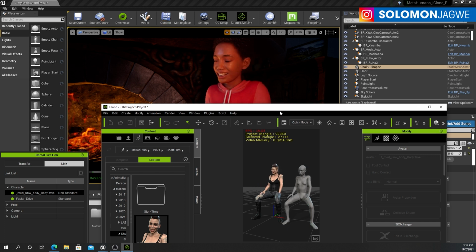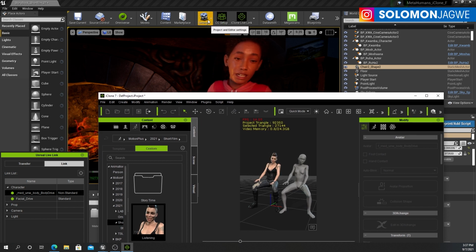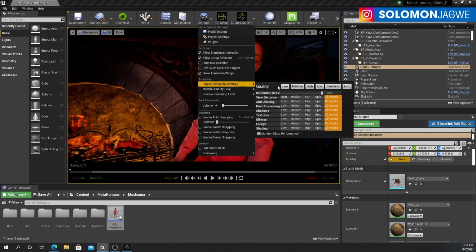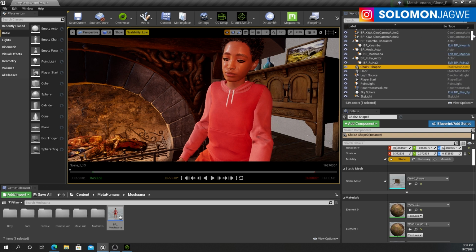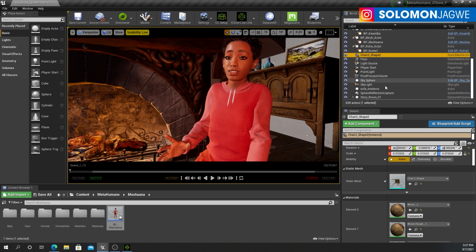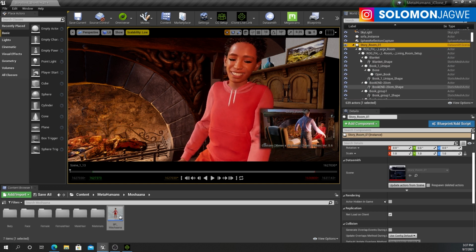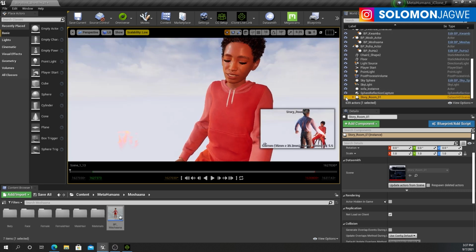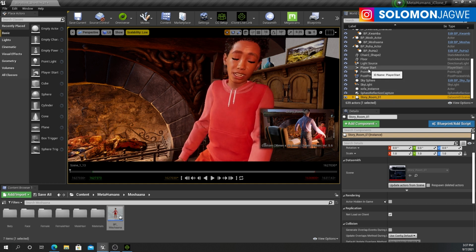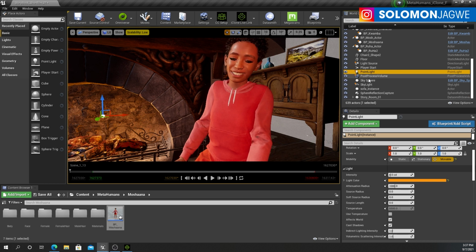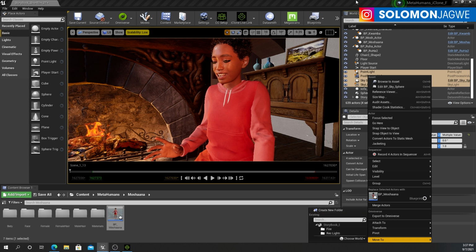And guys, before I go, when you're ready to record this, let's first change the scalability settings to low. Okay, and preferably you want to turn off the environment as well. So what I usually do is group all my objects. So here everything is grouped under this folder so that it's easier for me to turn it off when I'm recording. Okay, that's important, and it's really easy to group things. Most of you know it, but you simply select a bunch of them, right click, then move to, create a folder, and just add it in there.